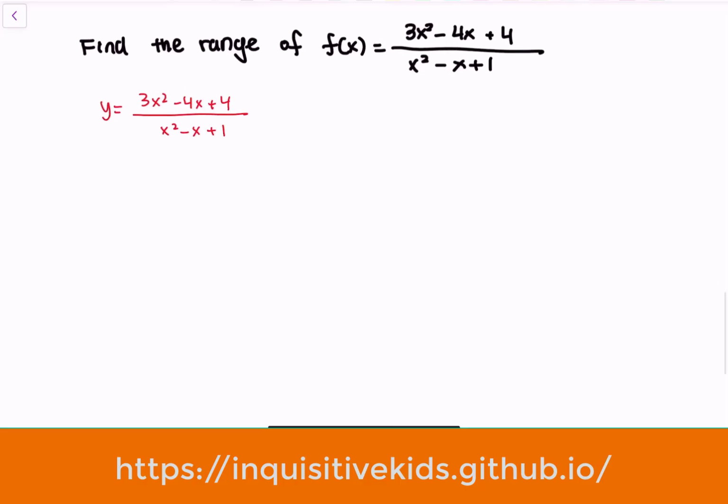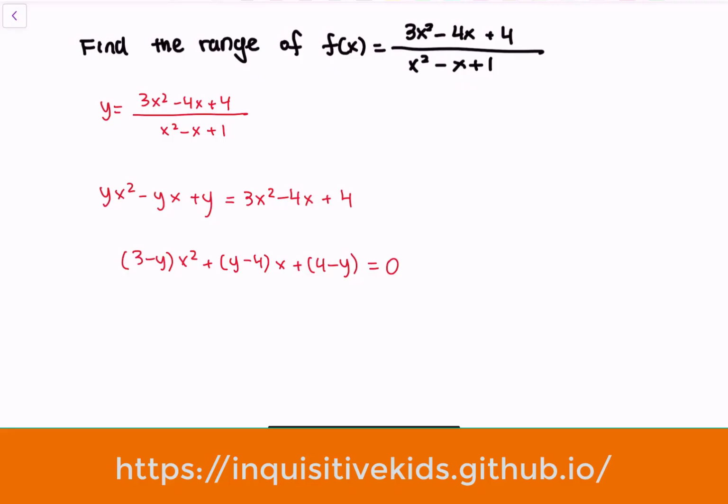And now, since we want to find the possible values for y, we're going to create a quadratic where y is in all of the coefficients. So now let's multiply the denominator on both sides. Now let's combine like terms with x as the variable. Here we have a quadratic about the variable x.